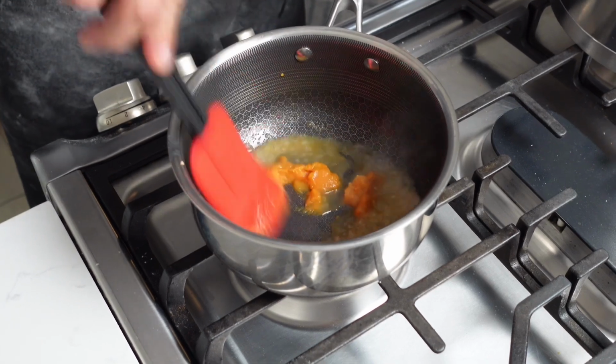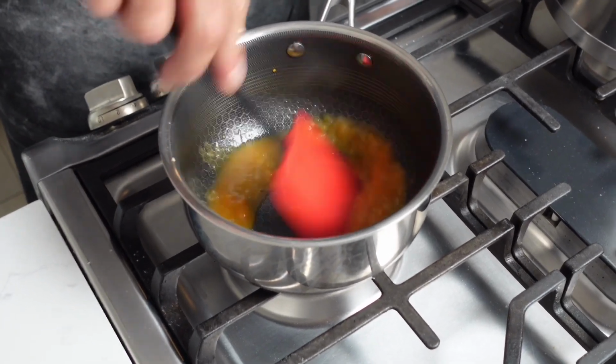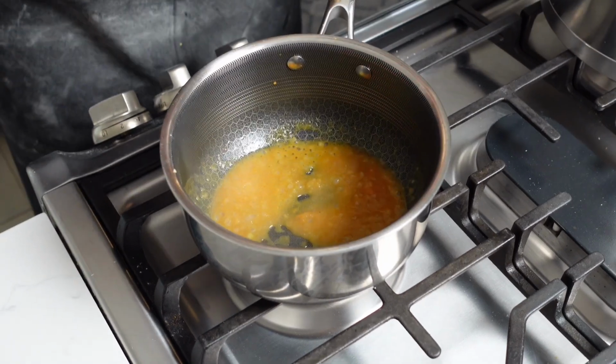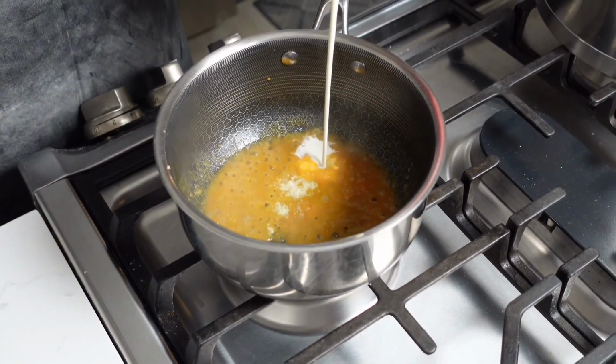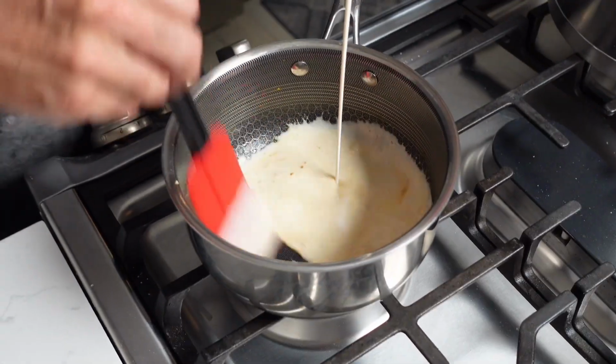Then stir that to incorporate the pumpkin into the butter, the white wine, and the shallots. Take some sea salt, heavy cream. We're gonna let this come to a boil, then I'm gonna simmer it for just a couple of minutes, and then it's time to plate the ravioli.